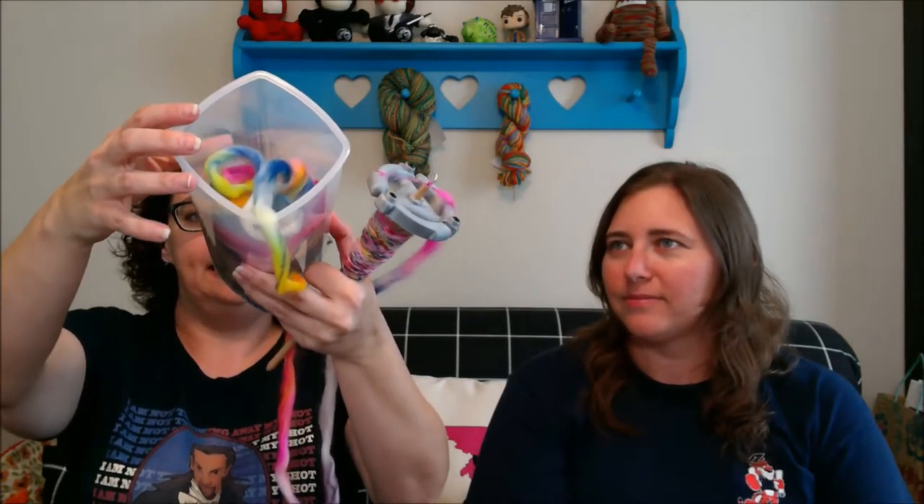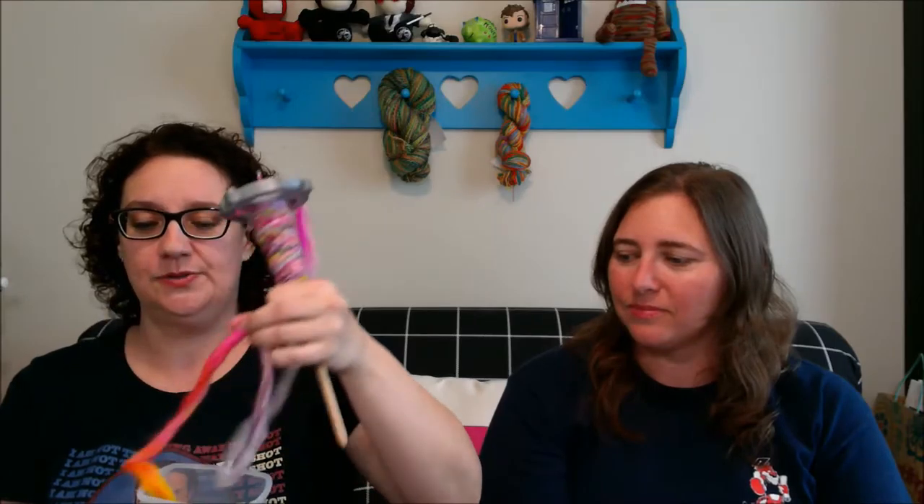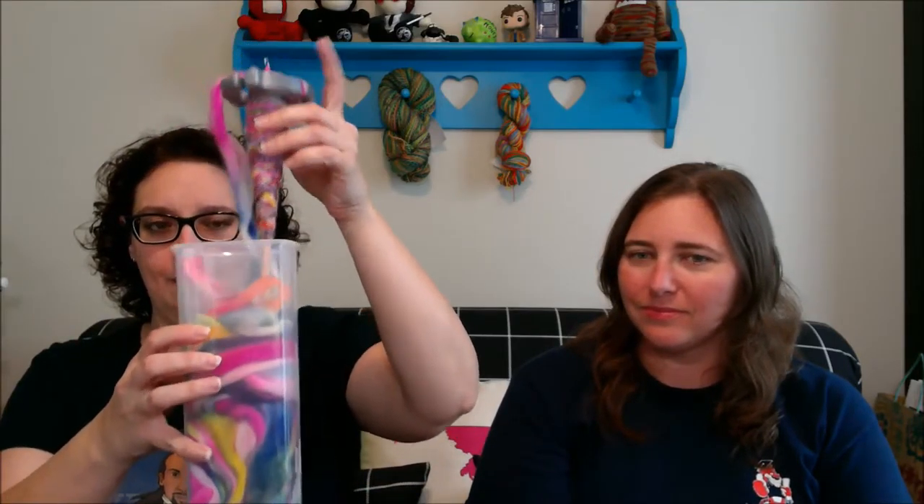I'm liking this spindle even just for doing the chain ply. In the future if I'm doing spindle spinning and want to chain ply, I'll use this — or I have a wooden one too. It made it very easy because of the design. I also wanted to show what I keep my little spindle in — this container with a lid, about two inches by two inches. It's a Systema container I bought on Amazon, a two-pack. It's actually a cracker container — but it's the perfect size. I saw someone on Instagram using it and it just snaps shut, protects your spindle, and it looks like sand art with all the colors of fiber inside.